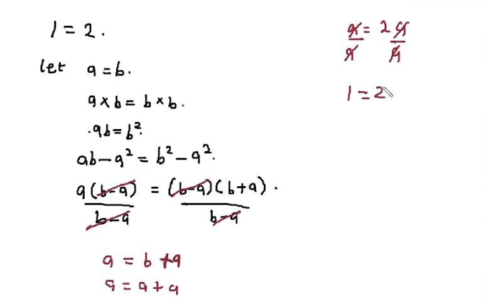If we got 1 equals 2, that means something is broken somewhere. So if you look at this proof, where I have B minus A is where there is an issue. Because if A equals B, that means B minus A equals 0.